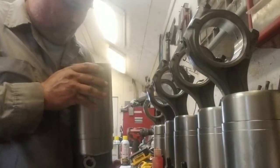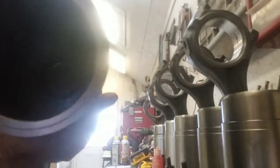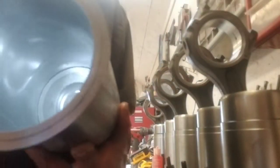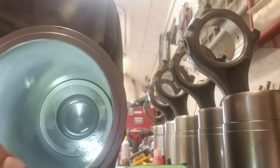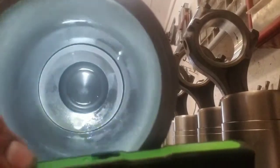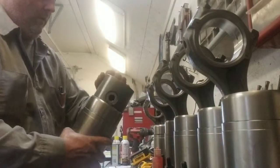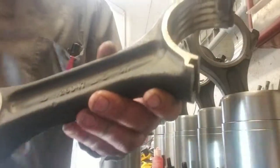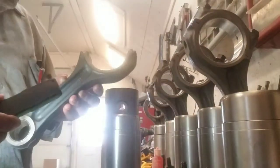Now these are marked on the piston's front. They got a mark right on the piston. Well, I might not be able to show you, but there is a front marked on the piston with an arrow. So my front's going to be that direction. The connecting rod is marked out front, so you gotta make sure you line them up.